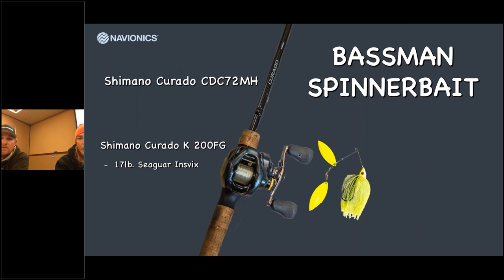The spinnerbait. Oh man, I learned this actually. A co-angler was whooping my butt one day on Lake Oneida on a bright chartreuse spinnerbait. When he jumped in my boat, I was pretty green. It was like my first tournament on Oneida. A New York dude jumped in, a pretty Italian guy, and he had a bright chartreuse spinnerbait. And I was like, awesome.